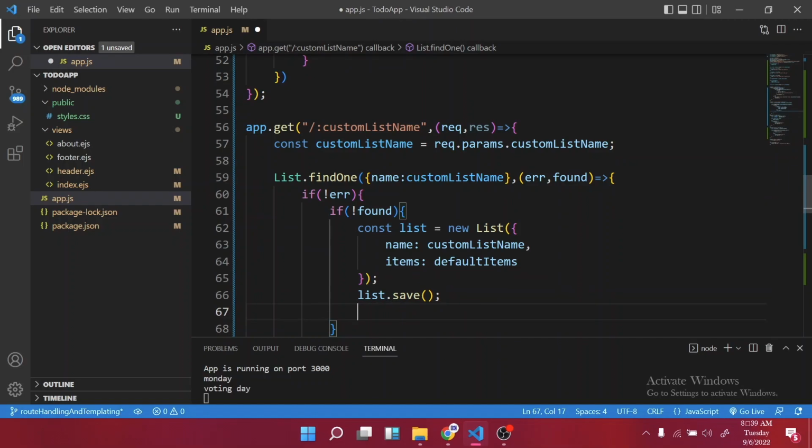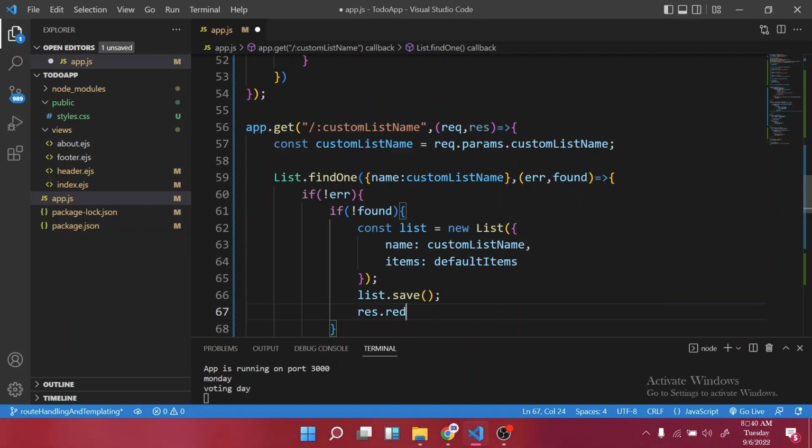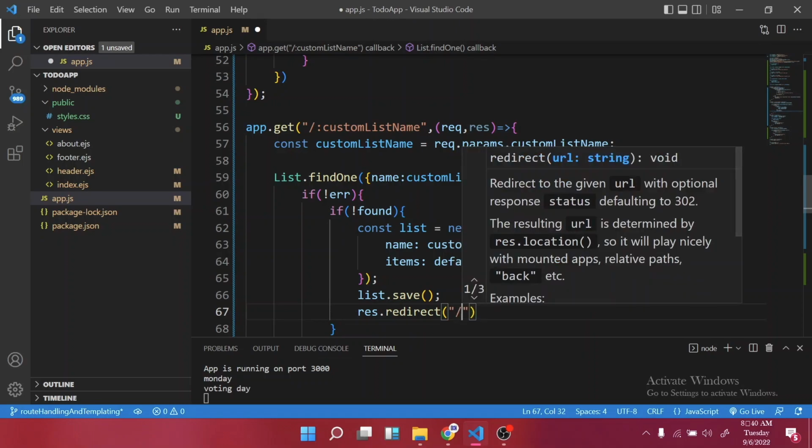Right, and once you are done, we want to now redirect us to the page. So res.redirect. Whatever we passed in, if you passed in Monday, we want it to redirect us to Monday, right?